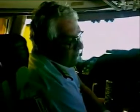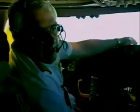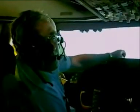So it's all laid out in a symmetrical sort of fashion and very logical. The other thing is that from either pilot position, we have to get to various levers. The undercarriage lever over here, we can reach from either side of the cockpit. So sometimes people think that it's very narrow up here or very small, but really it's all designed that way so that we can move around the cockpit or move across the cockpit and touch things.